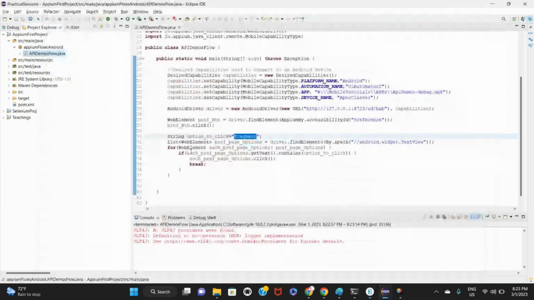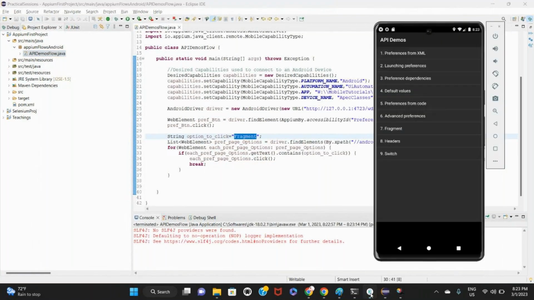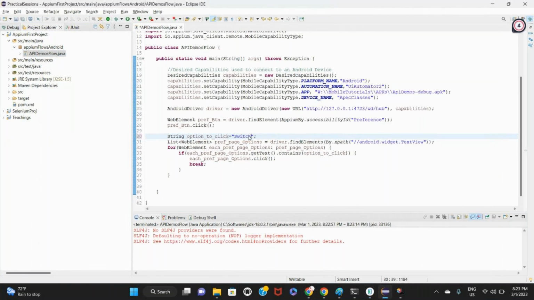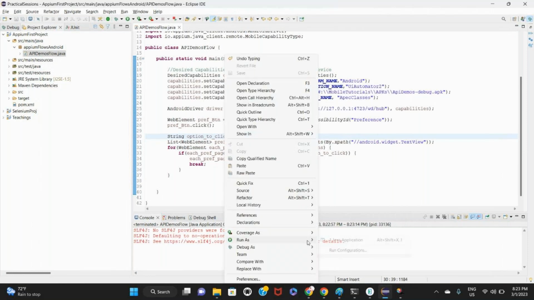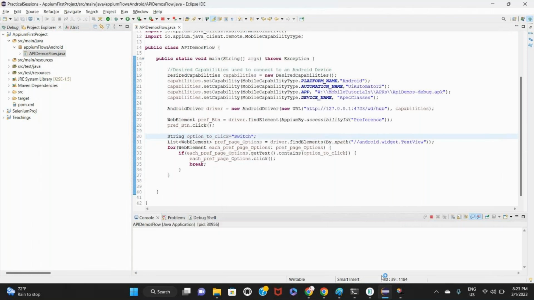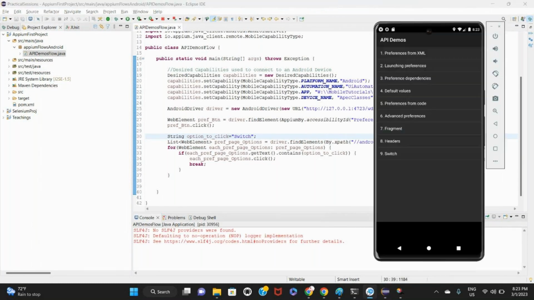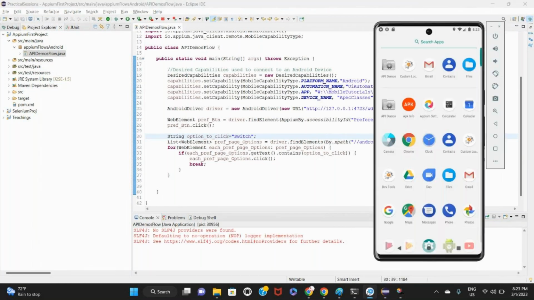Instead of changing the piece of code, I'm just changing this value, which is like, instead of fragment, I would like to click on switch now. So change the value to switch. So if I run this now, it clicks on switch. Instead of fragment, it clicks on switch.